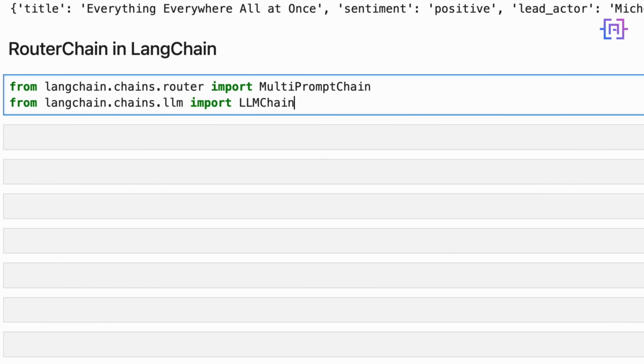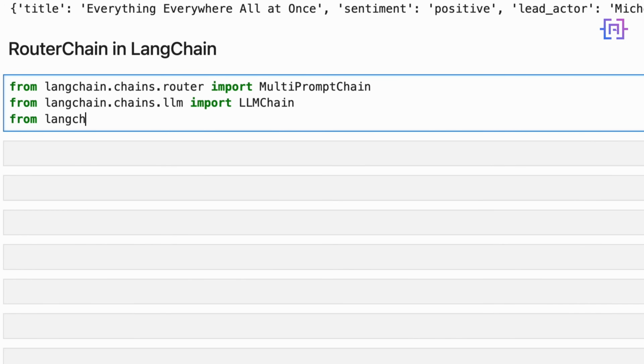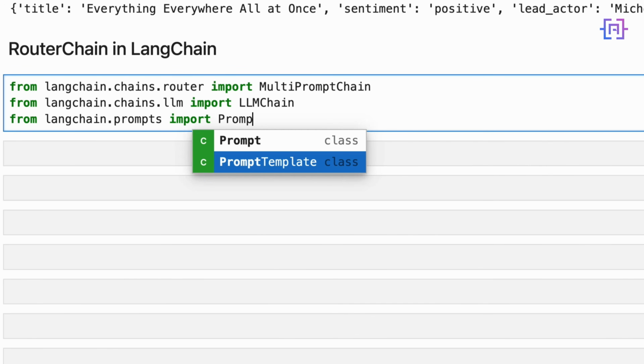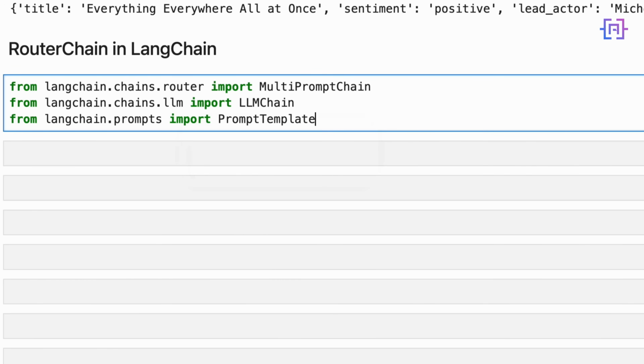Okay, this we are going to use to create the individual chains, which are positive, neutral, and negative. Okay, next from langchain.prompts import PromptTemplate. So this we are going to use to create our prompts.